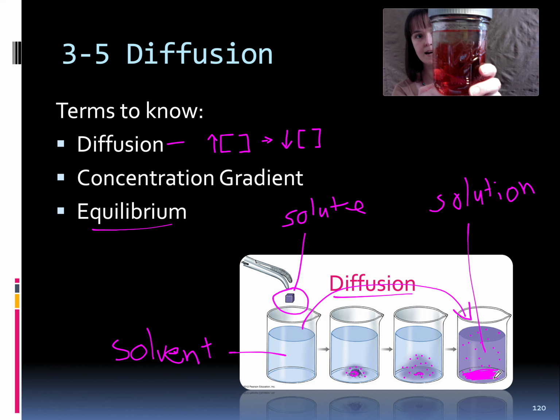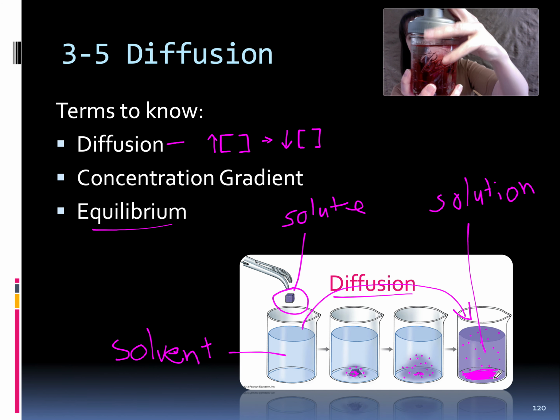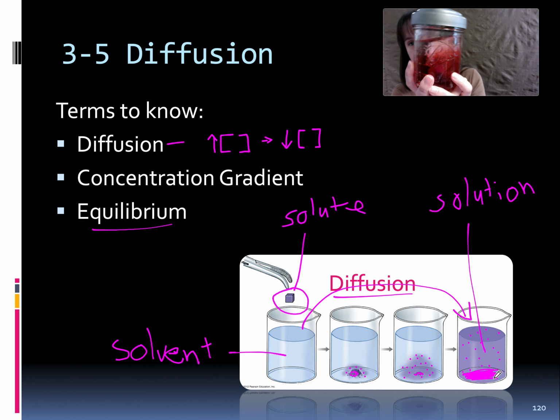We do still have a concentration gradient. We're not at equilibrium yet because there's still some clear-ish water at the top, although as I move it a little bit, trying to hold it still here, there you go, diffusion in action. And it would diffuse faster if it were warm. Another thing that'll make it diffuse faster is increased motion.